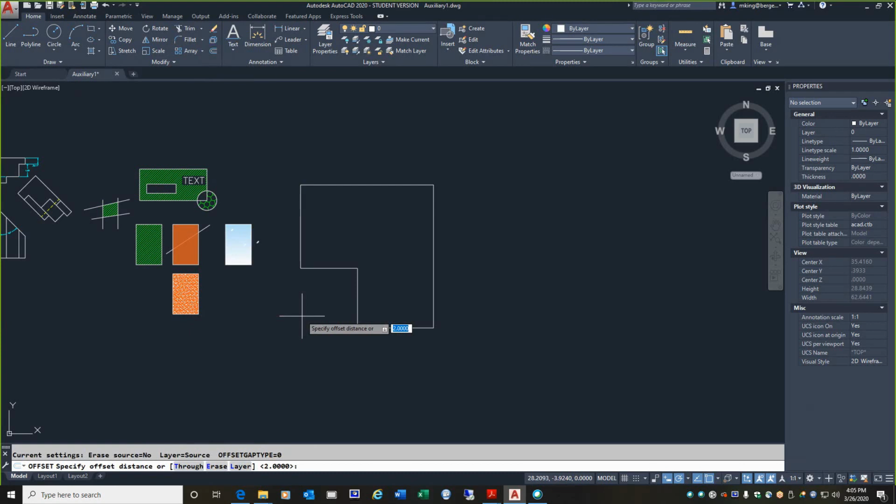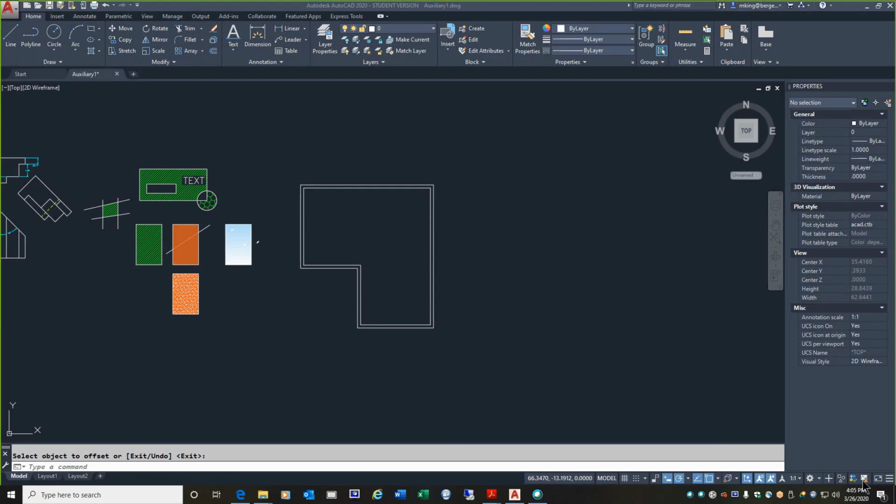So for us, let's say it's a 1/4 inch, but in real life it'd be 6 inches, 8 inches. All right, so let's just say 0.25, enter. And then I'm going to pick on the outer line and watch, just moving your mouse out or in, but go in and click. You have the whole shape reproduced in one easy shot. Okay, so that's a nice feature, easily done. And the fact that this was a polyline made that happen.